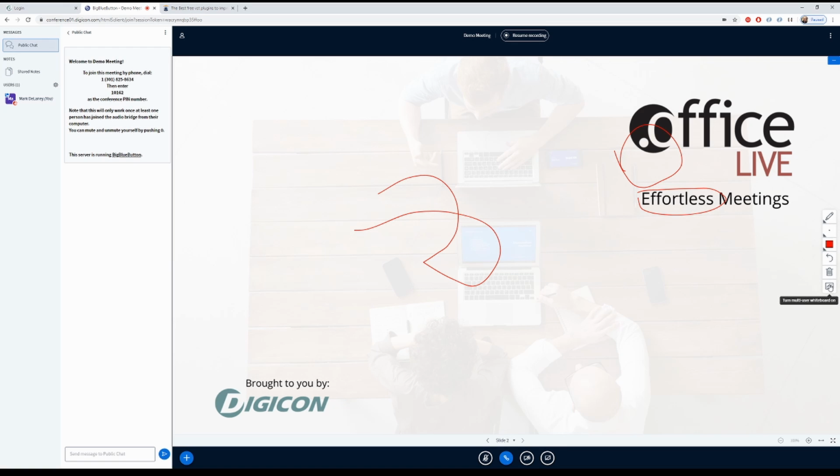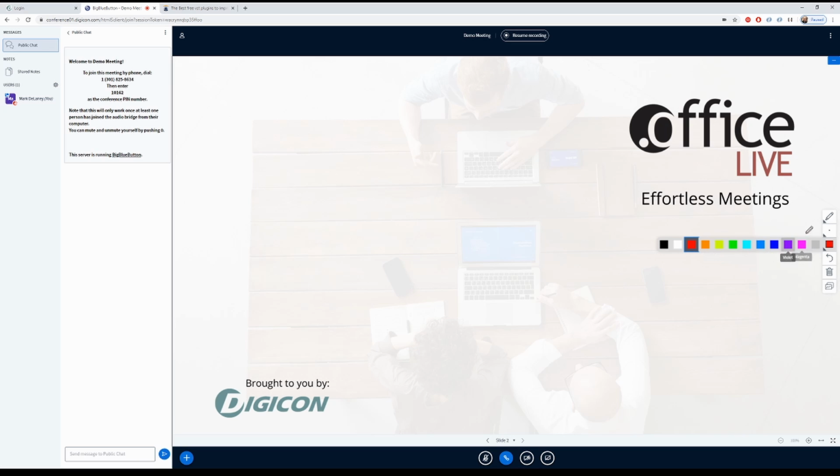You can turn on a shared whiteboard where all the participants can draw at the same time. You'll see their name next to their mouse pointer. I'm going to clear the drawing. There's color selections. You can choose from colors, the size of your drawing pen, and whether you're using a freehand, a square, circle, or lines. You can also put text boxes.